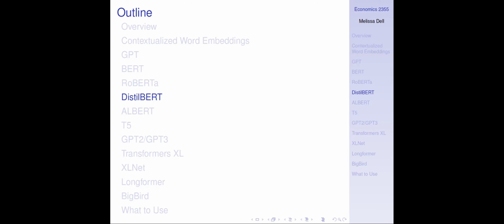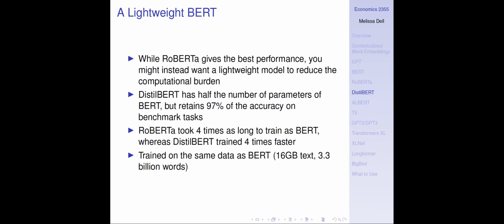One of those options is called DistilBERT. This is relevant if you need a lightweight model and you're willing to sacrifice some accuracy. DistilBERT has half the number of parameters of BERT, but retains 97% of the accuracy of BERT on benchmark tasks.